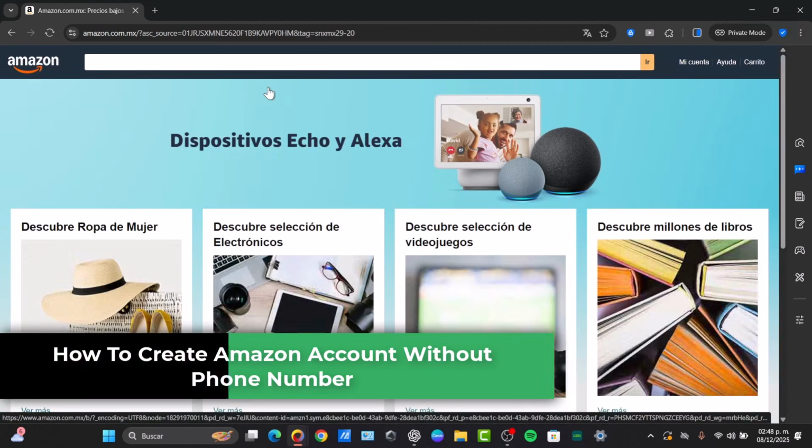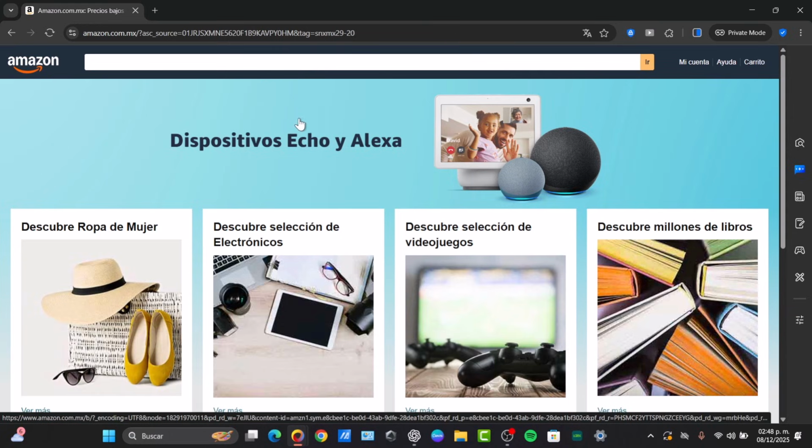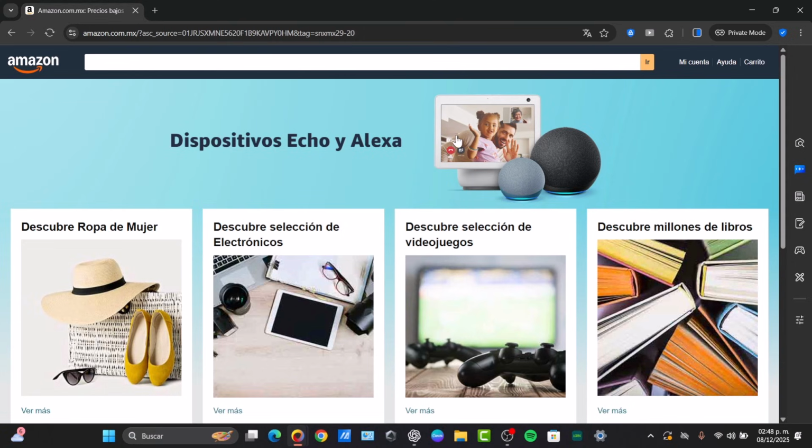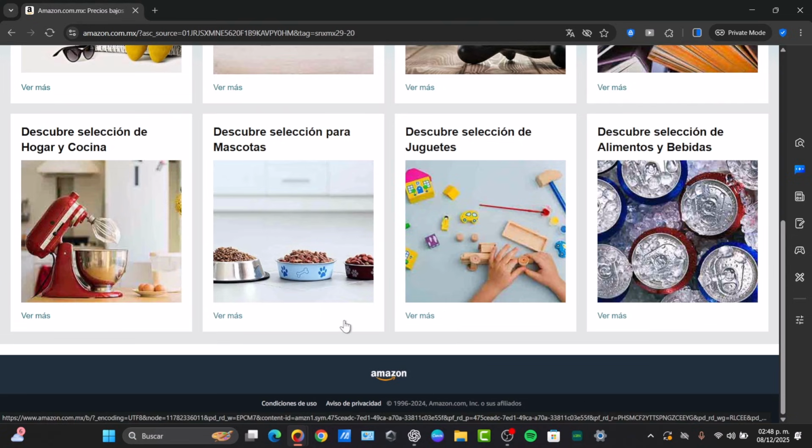Today, let's get started with something really easy, which is creating an Amazon account without having to use a phone number. Amazon requires you to add a phone number for increased account security, especially for sensitive actions like buying digital goods or selling. This is difficult, but there's a way to create a basic account using only an email address. In this tutorial, I'm going to show you how to leverage the initial sign-up process to avoid using your personal phone number, but be warned, because Amazon will likely prompt for your phone number later for security purposes.